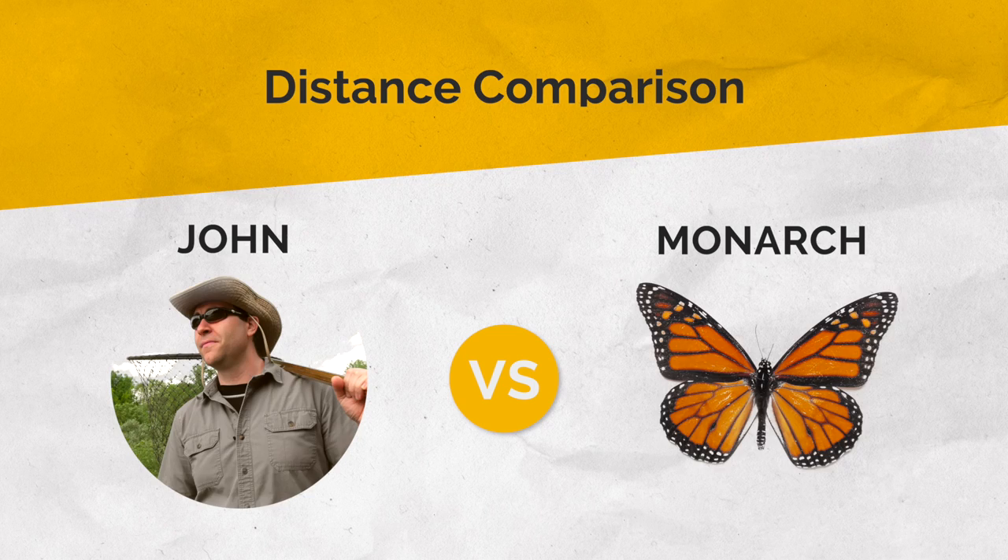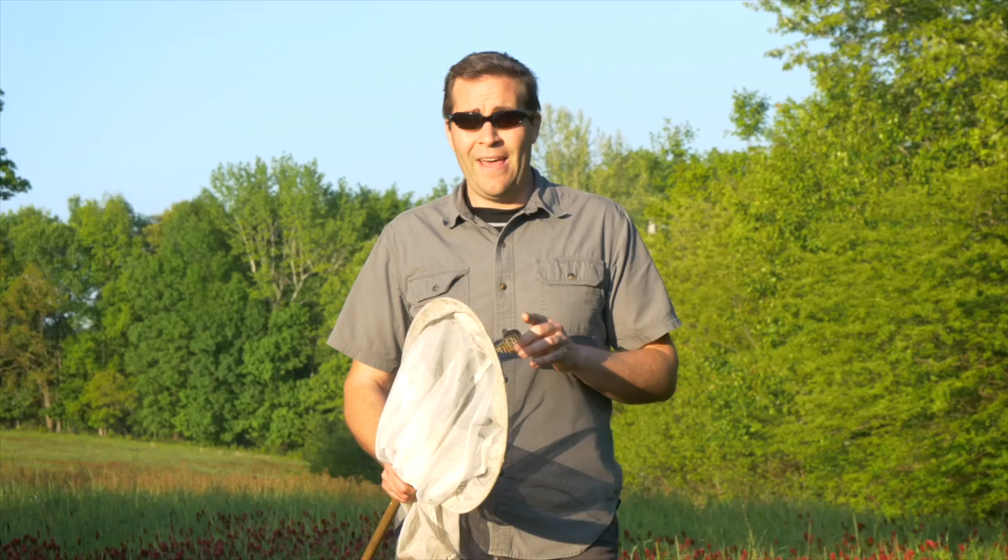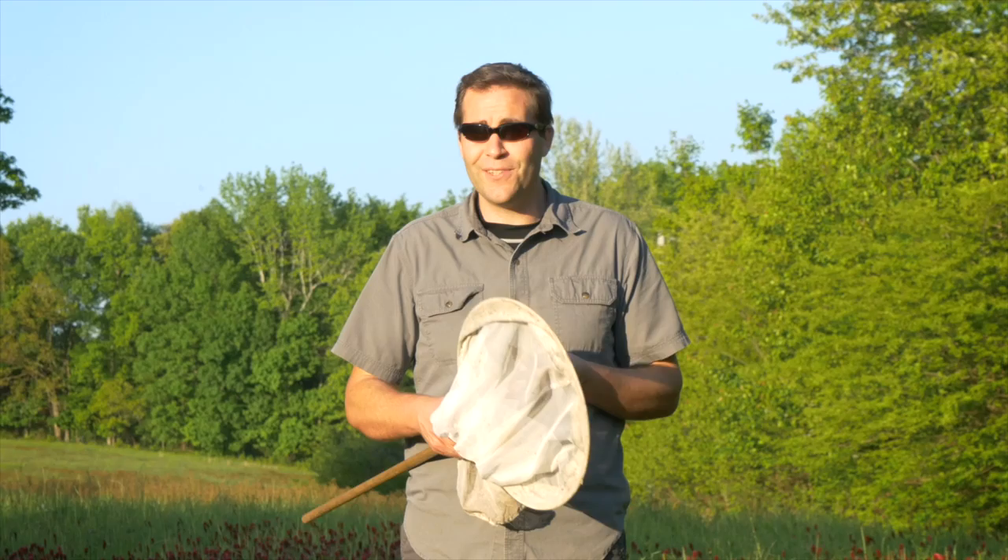I want to put into perspective just how remarkable this journey is. If you took a comparison between me and this butterfly, which weighs somewhere around 0.02 of an ounce or about half a gram, and you kept that same weight ratio and multiplied the distance traveled by that same ratio between the butterfly and me, that would be the equivalent of me traveling 440 million miles — which is literally like going to the Sun and back twice — and then somehow randomly landing in the hometown of my great-great-great grandparents.